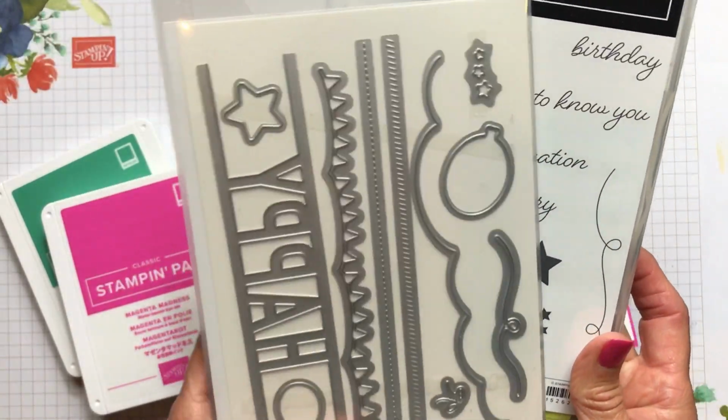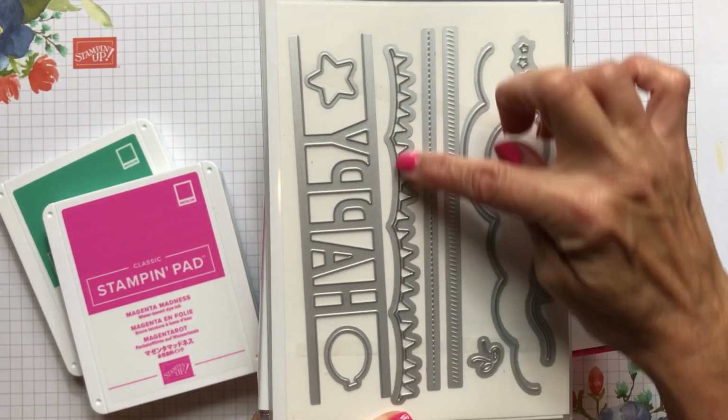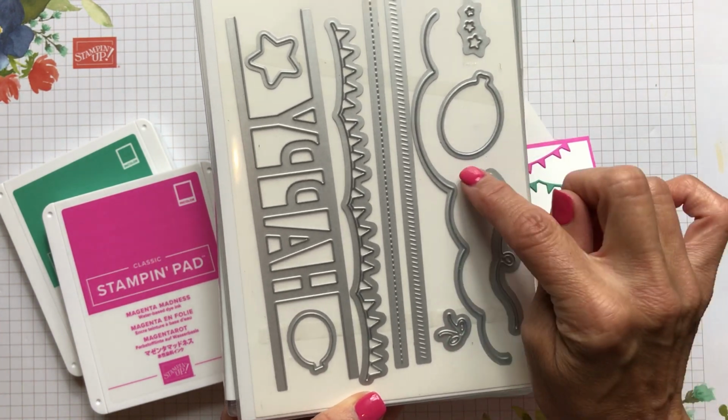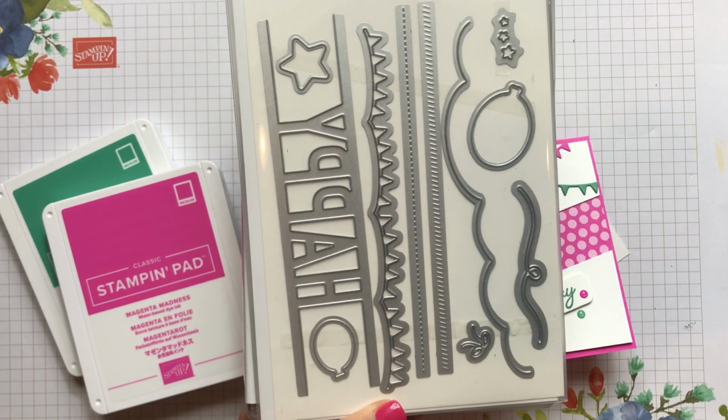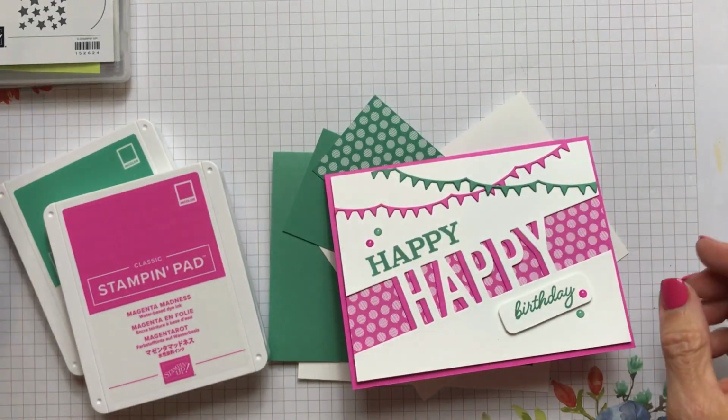And it comes with these happy dies, and we're going to be using this really cool word die, happy, and the pendant die here. But you can also cut out balloons and stars and bows and strings for your balloons, and a star here. And so this is going to be a really fun stamp set to work with. I've been playing around with it.